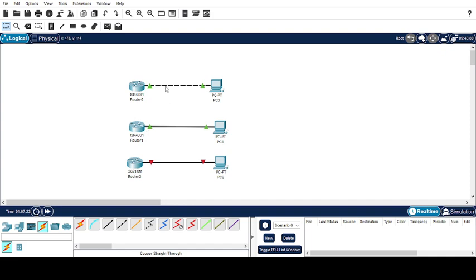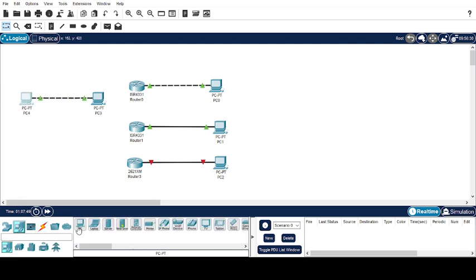we should just stick to the rule that whenever we are going to connect different devices that are in the same family, whenever we are connecting two devices together, for example a PC to a PC, okay, so we will use a crossover cable.